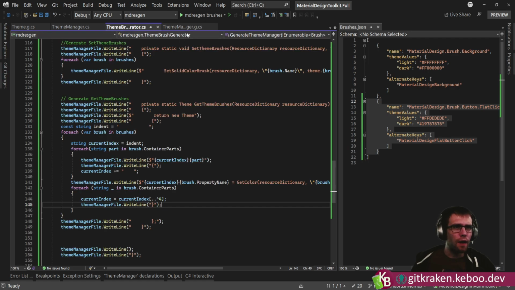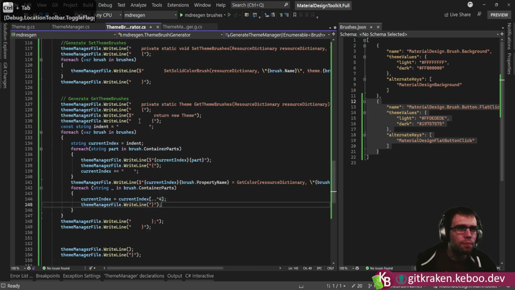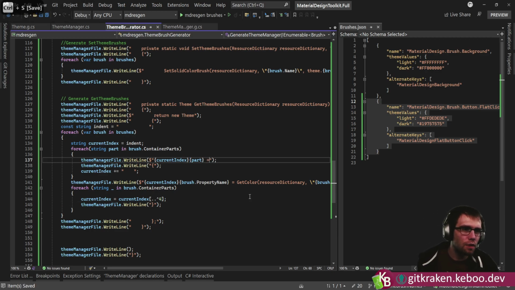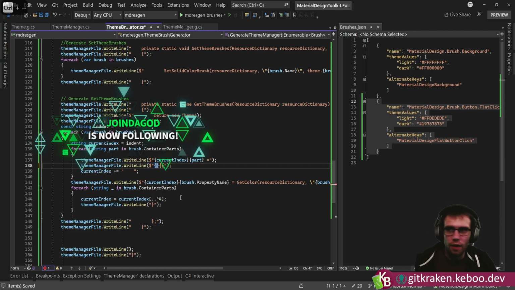That's not the file. That's the file. Okay, so we got close. I need it to be button equals. And then these curly braces need to be indented properly, but that's pretty darn close. So part space equals. It's going to go like that. These things need to be prefixed with the... So this is a literal one.